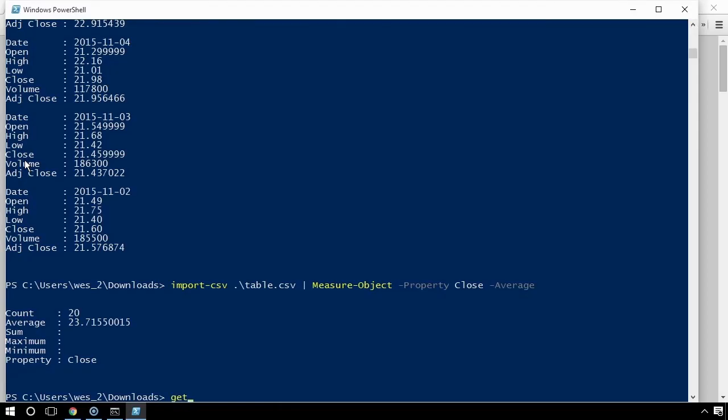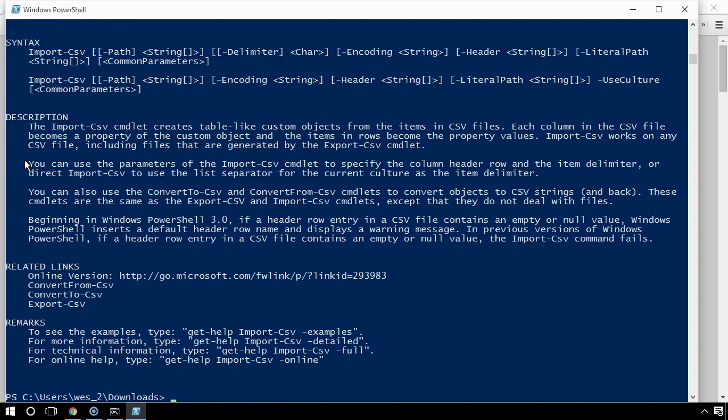There's also always great help available via many of these shell scripting environments. For example, if I wanted to learn more about the different things I could import, I could tab through the commands, or I could specify that I'd like to get some help about Import-CSV. But again, one of the big benefits about considering using other languages besides what's available in the shell that comes with your OS is that you're already familiar with those language constructs if you're using JavaScript on a daily basis. So you don't have to access help files as much, and you don't have to wonder as much about how you go about doing something.